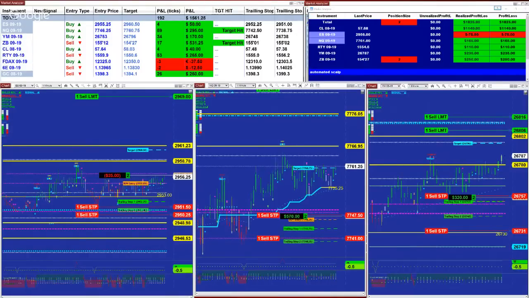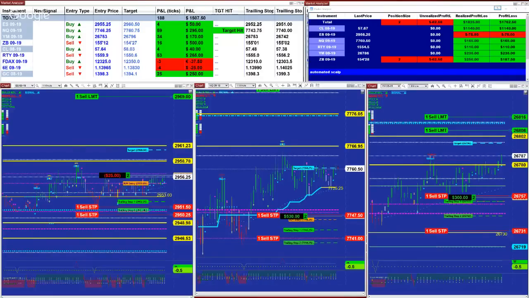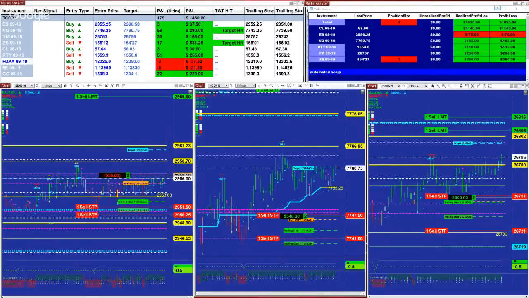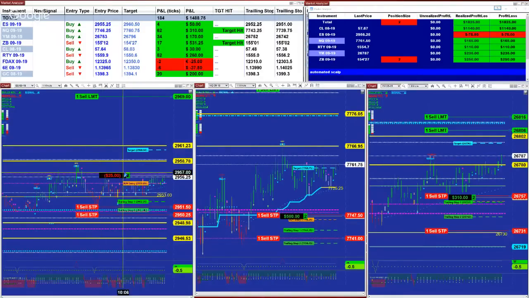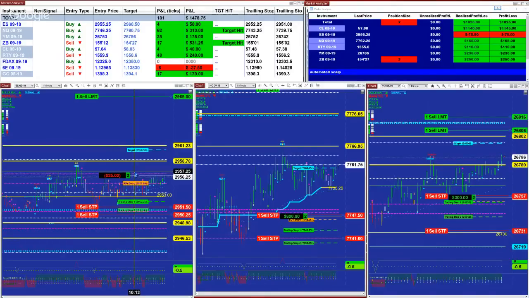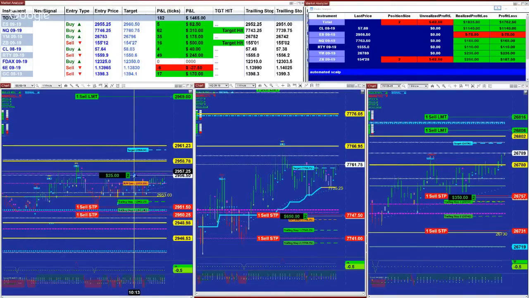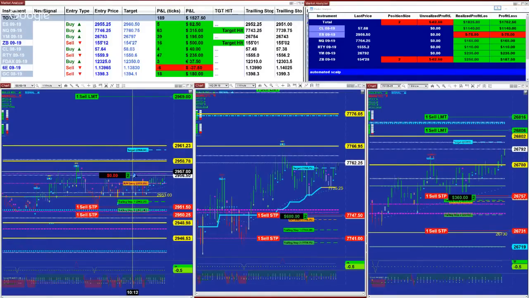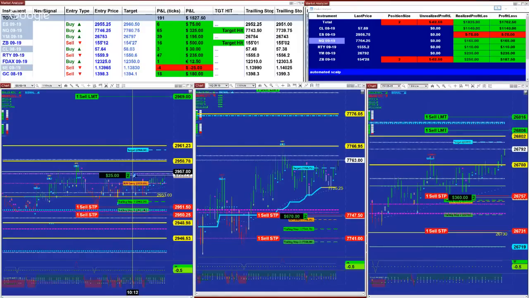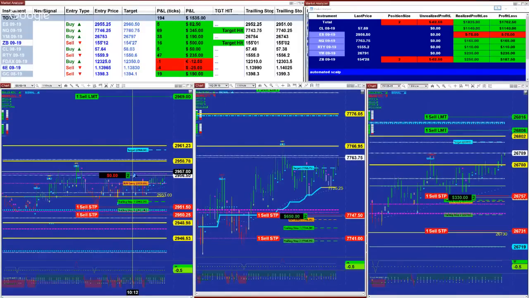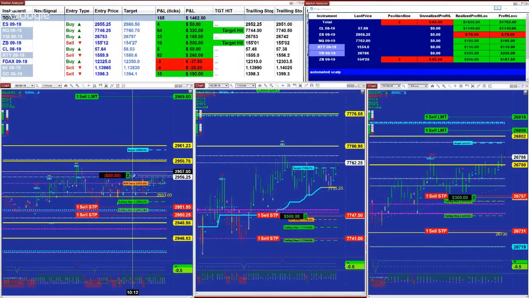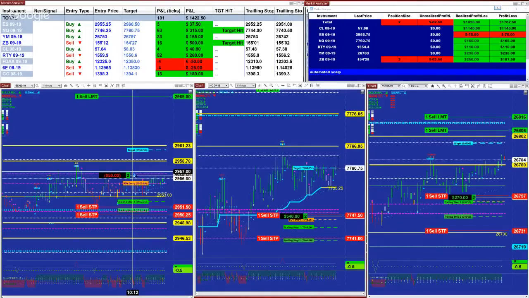This is amazing. I think the ES is about to break those areas, and if you're not on the ES, you're very welcome to put 5725 as an entry limit order. 5725 should be a very good limit order buy. If the ES scares you, you can use the micro account.